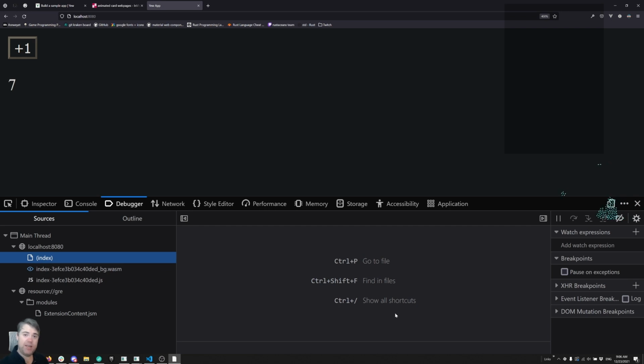I played around with it a little bit. I was able to go into WASM, set up a breakpoint, and it triggered as expected. Now, the problem is that you're debugging in the assembly of WebAssembly, not the Rust version. So it's a little bit harder to see what's going on or what part is your code actually. But it is interesting that you can do that.